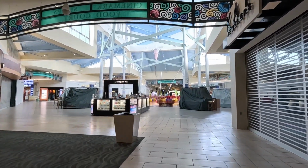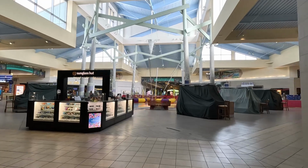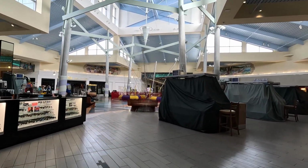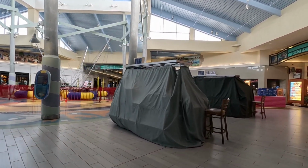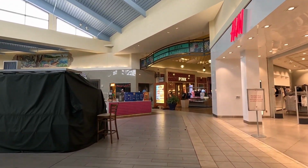Lots of jewelry stores in this area here at the center. You've got those bouncy areas there. And if it's a holiday, this is the area you'll find either the Easter Bunny or Santa Claus, this central area. This is Holiday Central. They've got these little kiosks. Those will open later where they sell all kinds of stuff. Here's another entrance to H&M.